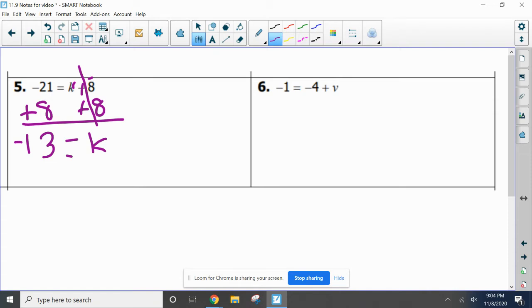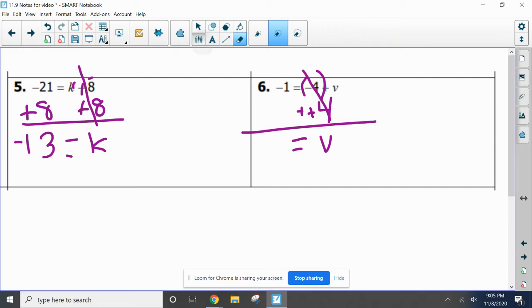All right, so on this next one, we have addition. How do we get rid of addition? Subtraction. Remember, you are subtracting negative 4. So minus negative 4, so plus a positive. When we do our keep change, positive and negative cancel to 0, and you are left with v on that right side. Same thing on the left side. Negative 1 plus a positive, because minus a negative.